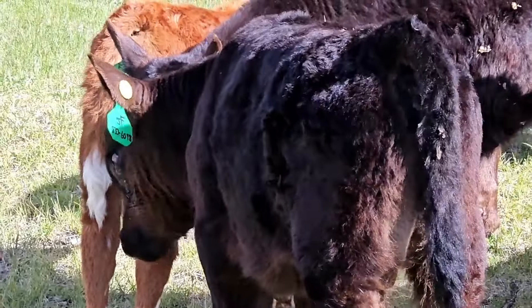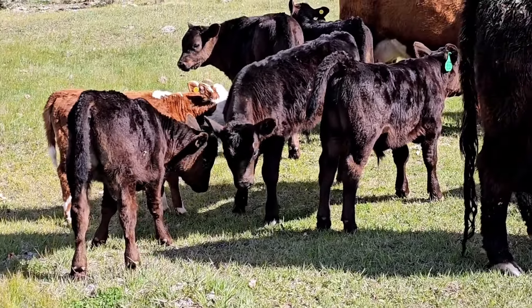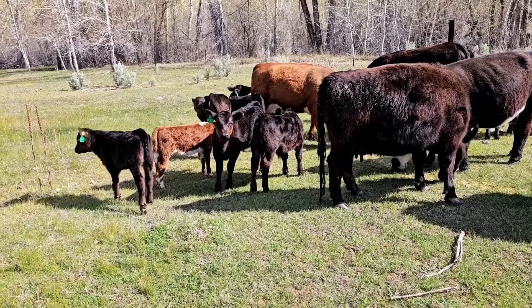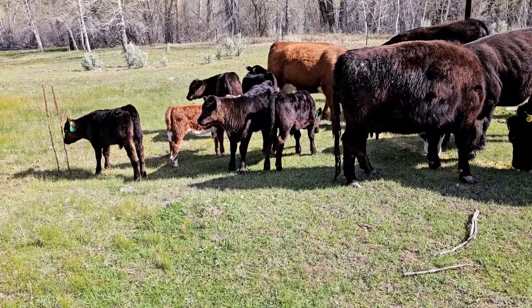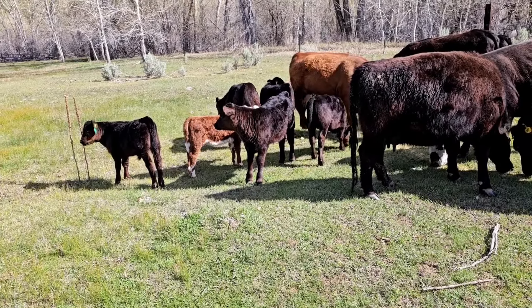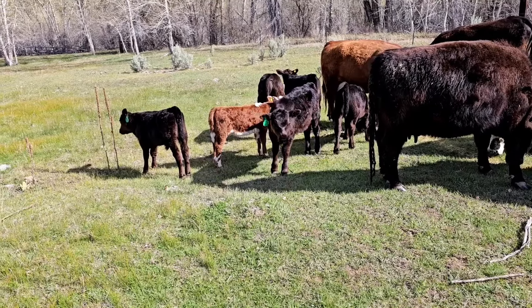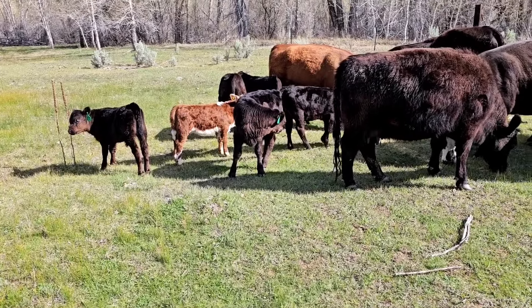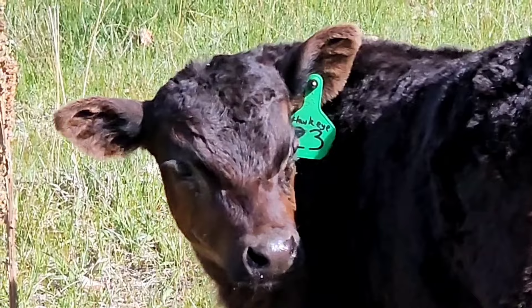Looking pretty good there buddy. You can see it's not sticking out as far, getting dark kind of like a normal eyeball — I'm just super happy about that. They're all gathered up here, just snuggled in close to each other. That's quite the group. In years past we haven't been able to get them that close, but we really tried last time and got these seven pretty close to each other, so they're grouped up pretty tight and just like being around each other. The other two down below are probably going to end up grouping together too, I imagine, as soon as Margie has her calf.